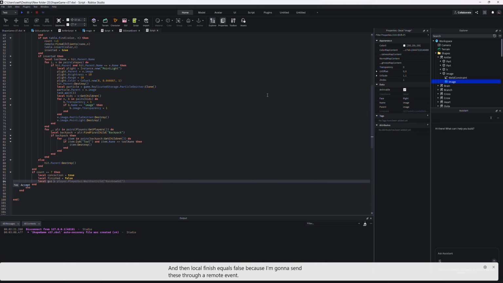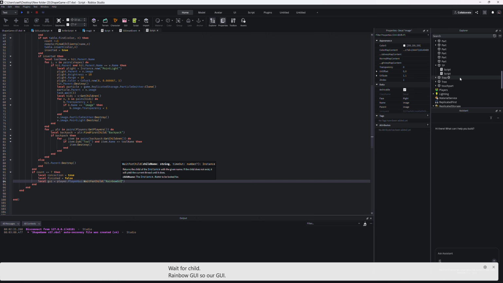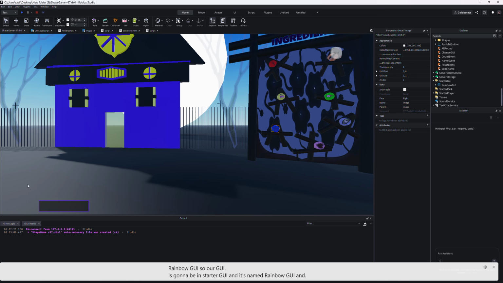Local GUI equals player.PlayerGui:WaitForChild("RainbowGUI"). So our GUI is going to be in StarterGui and it's named RainbowGUI. And on our screen, that's this GUI.